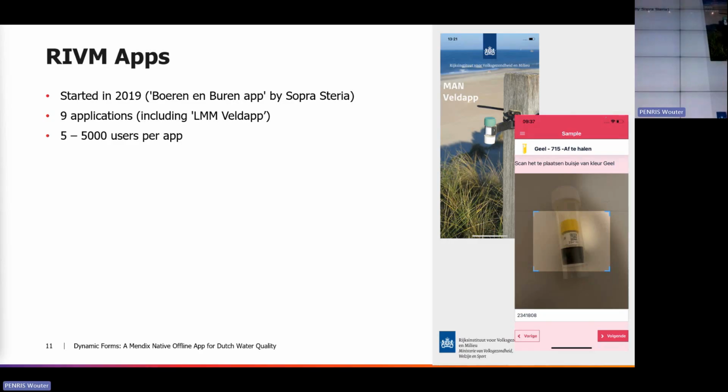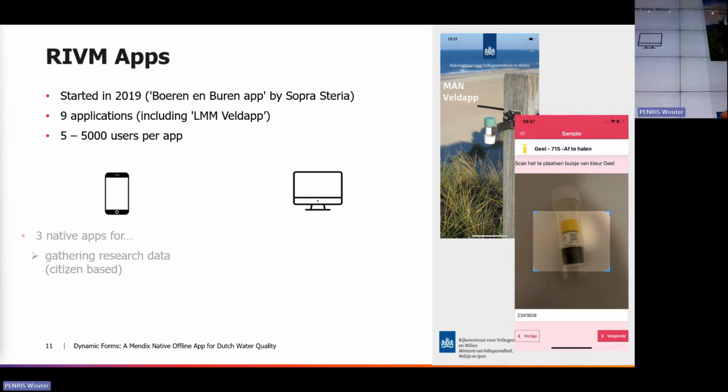Our users vary, from 5 users for small apps to 5,000 users for bigger applications. We have 3 native apps, and they're mainly used for gathering research-based data. On the left for me, right for you, you can see a little example of that.